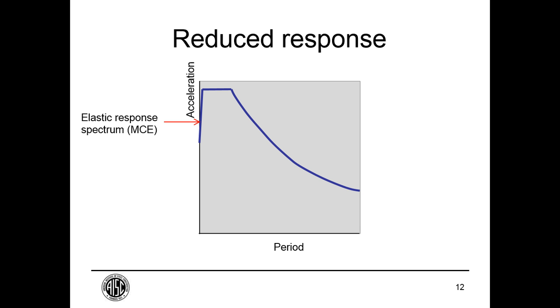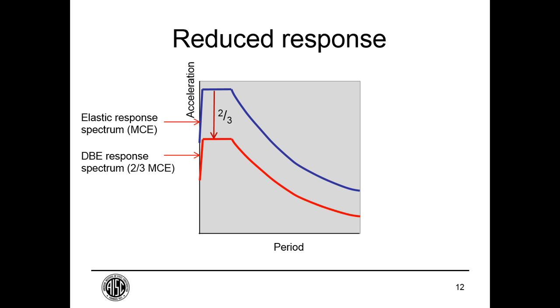So this is essentially the type of seismic ground motion that we are considering when we design our new buildings. But we don't actually design for these force levels. If you go to ASCE 7 and follow the process step by step, one of the first steps that we take is to take that force level corresponding to the maximum considered earthquake and multiply it by 2/3, to something that a lot of people insist on calling the design basis earthquake, which I guess is as good a name as any, except we're not actually designing at that level. So that's just an in-between step.